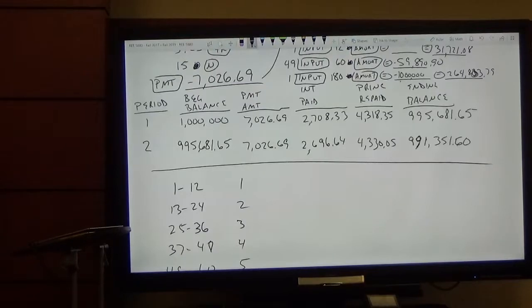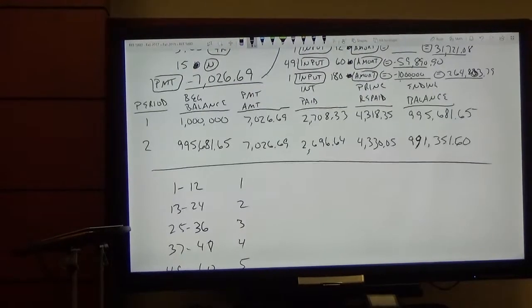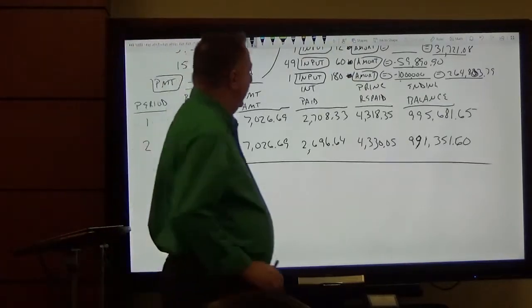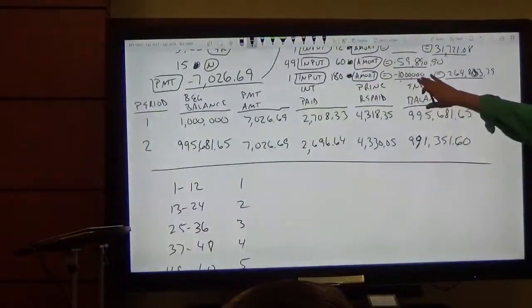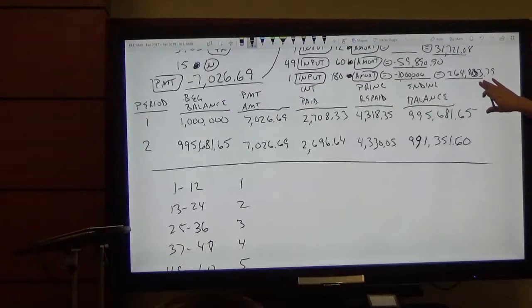So just think about this for a moment. For a 15-year loan, for a $1 million loan, $264,000 worth of the payments went directly just toward interest. So doing the simple math, without even using a calculator, what percentage really are we paying roughly in interest costs? 26.4. Yeah, over 26%.